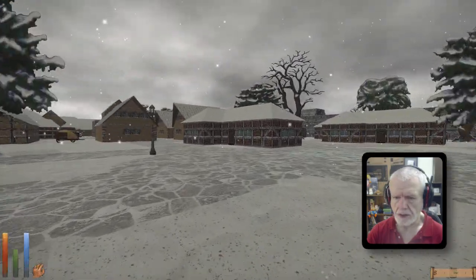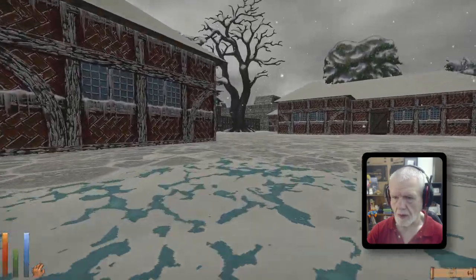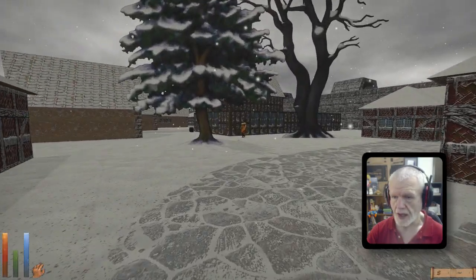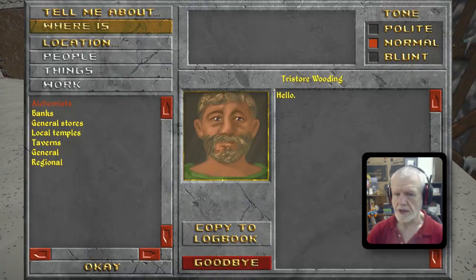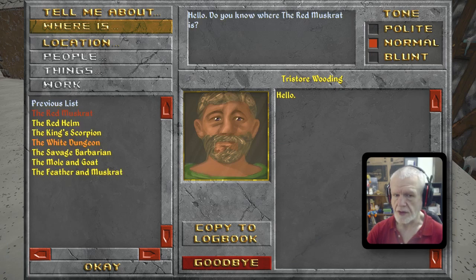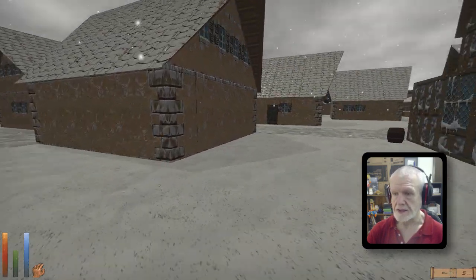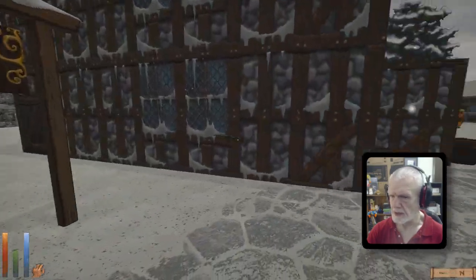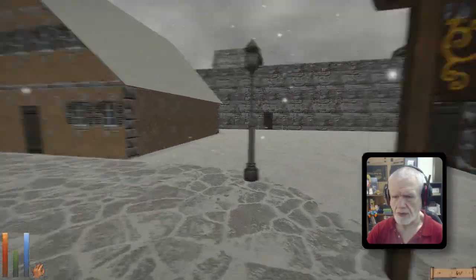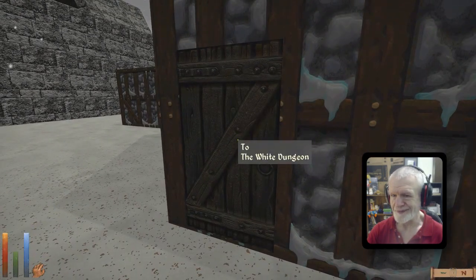Clowns. Come on, clowns. Oh, water. Ah, here's a clown. Hey, clown. You got an ugly face. General? Oh, tavern. King Scorpion. Thanks. That was nice and pointless. Well, which one are you? There's a door. The White Dungeon. Hmm.